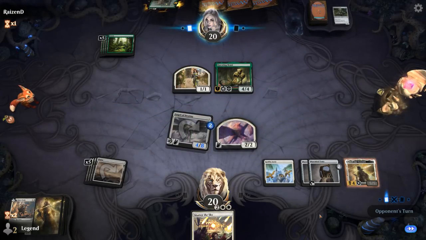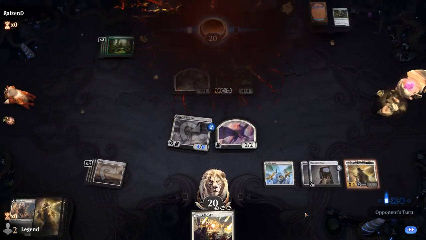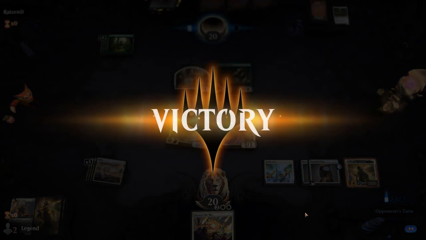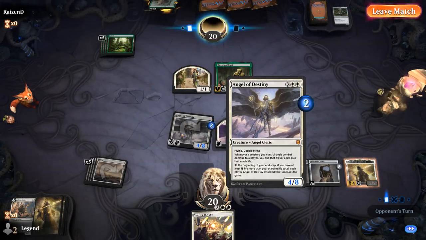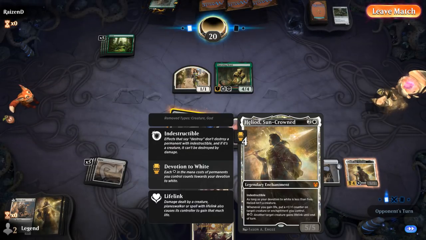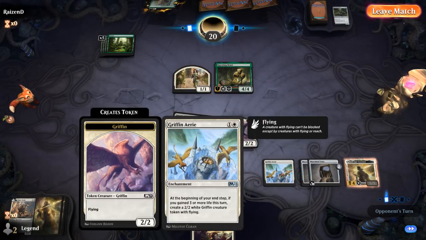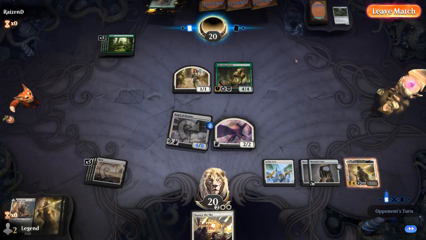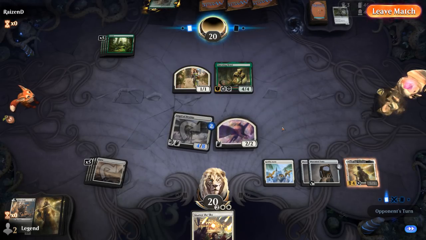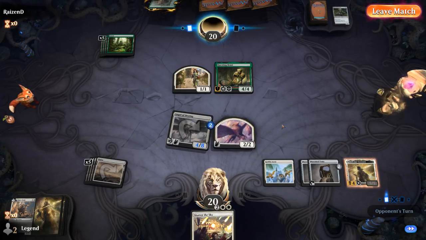Make a Griffin. Both of these tomes are on 2 counters. And yeah, opponent packs it in. So 4-8, double striking Angel of Destiny that's just going to keep on growing as soon as we put more counters on it with Heliod, and can keep making more Griffins with the Griffin Aerie. It's going to get out of hand very quickly, so if they don't have Primal Might or some other removal spell at the ready, then it's going to be difficult for them to come back.